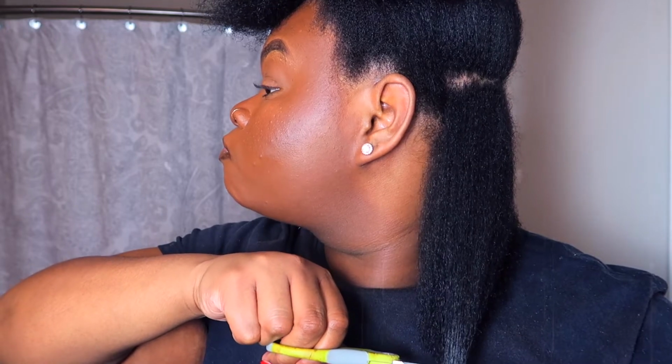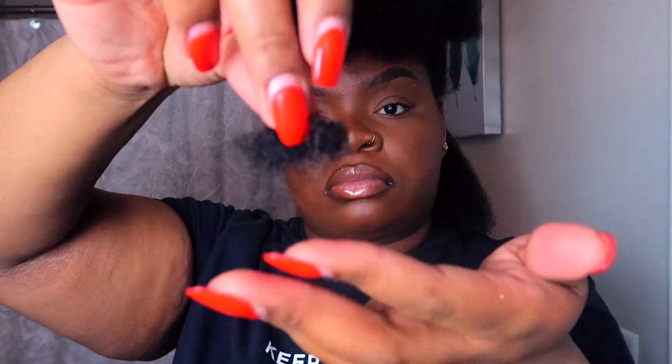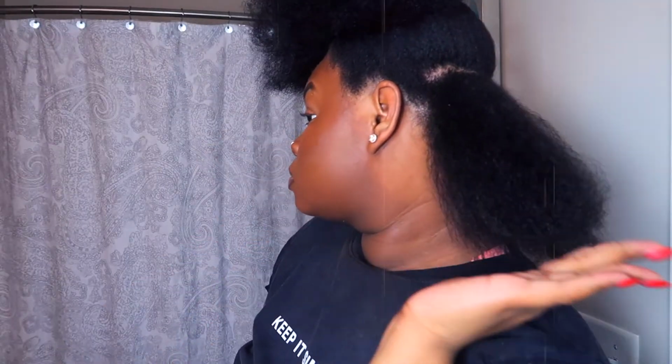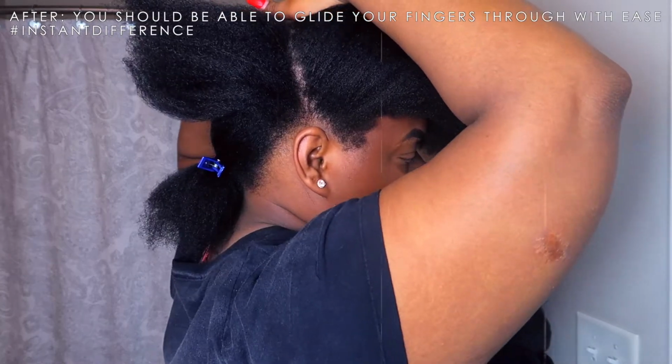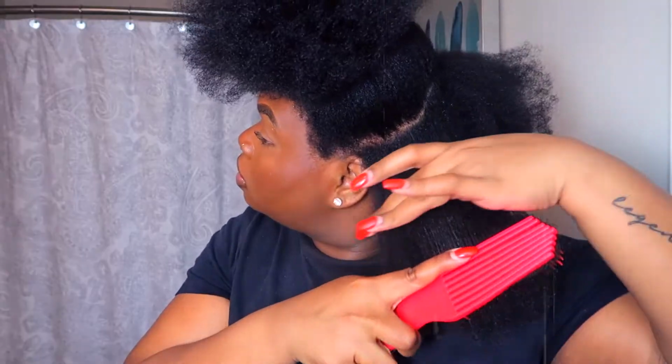So I'm just clearly kind of going towards the bottom of that, and then just cutting just a bare minimum off of what I need. Nothing more, guys, or nothing less than that. Once you just clip exactly what you need off, you can put your fingers through it just to see the difference, how your finger doesn't get caught when you're putting your fingers through it.